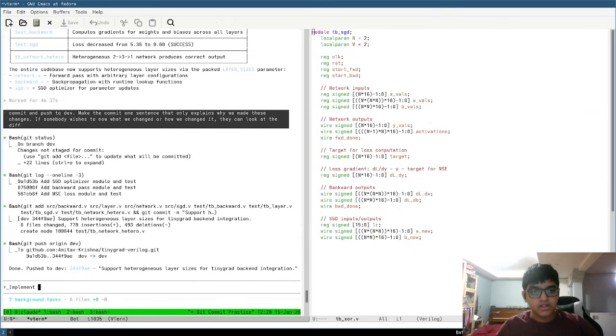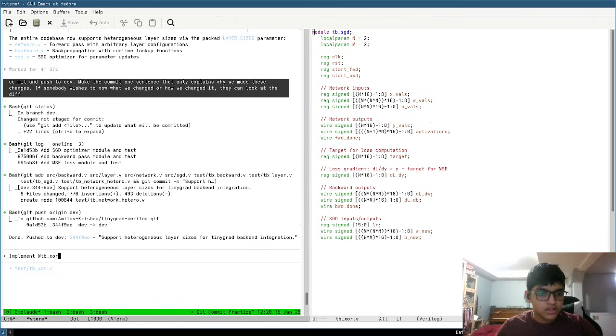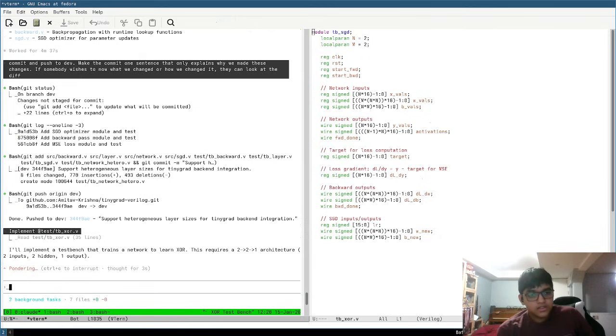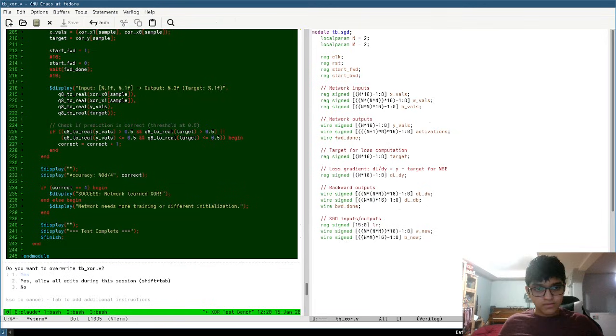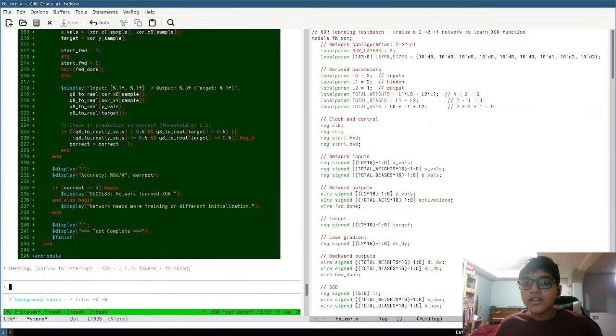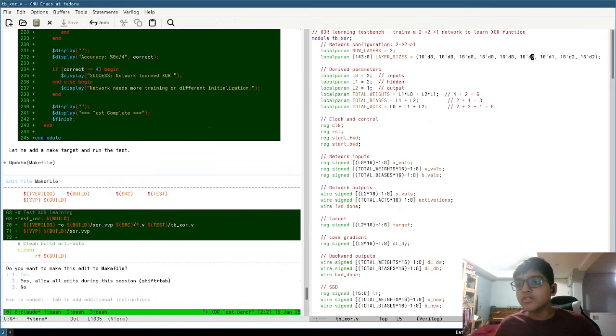Here, implement add TB XOR. Okay. Layer 0, layer 1, layer 2.